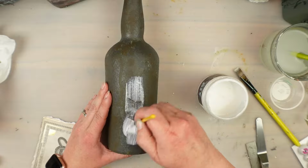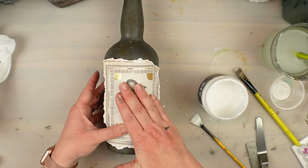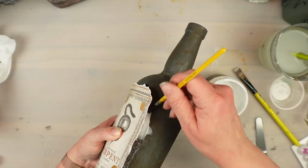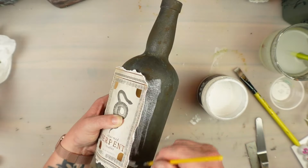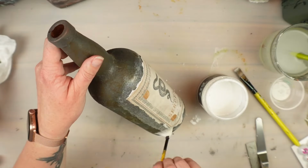Then I used liquid patina as the decoupage glue for this one. Now this paper is super thick, so it did take a minute for that glue to seep into it and for it to start to mold to the shape of the bottle, but I just kept going over it with the glue and the paintbrush until it was holding its shape and sticking down.